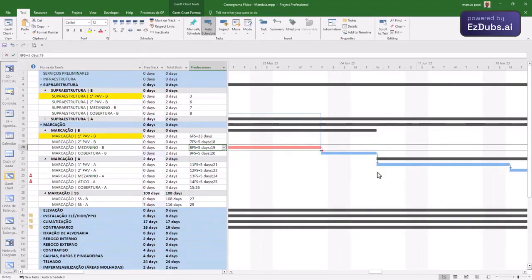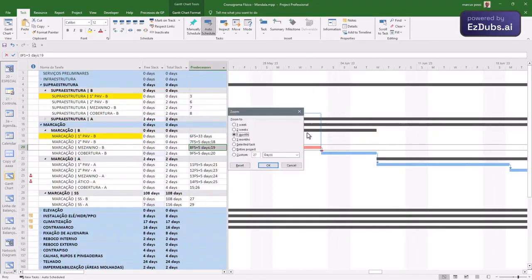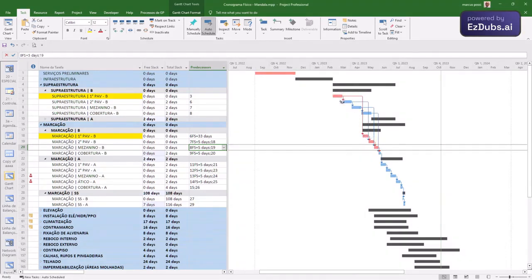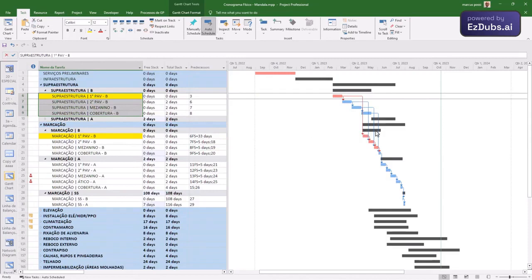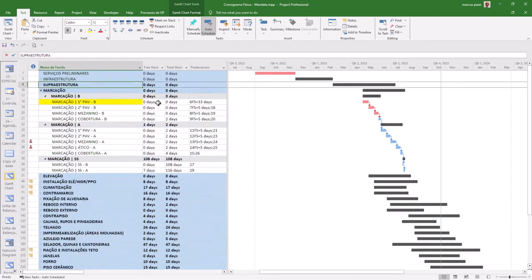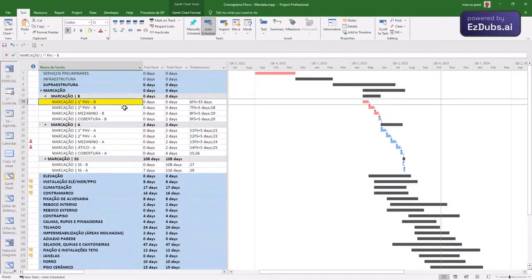The problem is over here. The problem, I say? The interruption. Again, zoom in, entire project in this tool. I found everyone working without interruption. Whereas here, everyone working without interruption, although I have the superstructure team here, all together. The team here. No, not that one, sorry. Here we have appointments, everyone works together without a break.